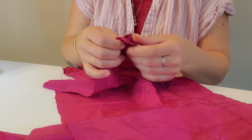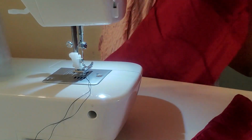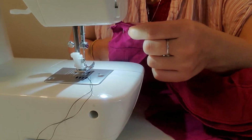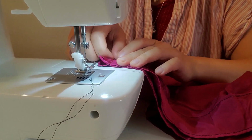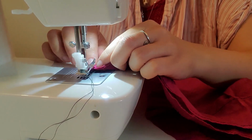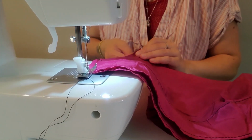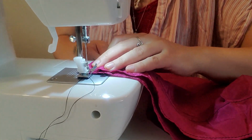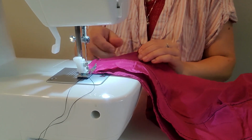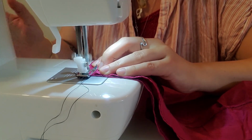And I'm also going to connect that side so it's in a whole complete circle. Always aligning the good side with the good side, so after I turn it inside out, the stitch is inside, not on the outside. And there are a few little threads that I had to remove from the previous stitching.